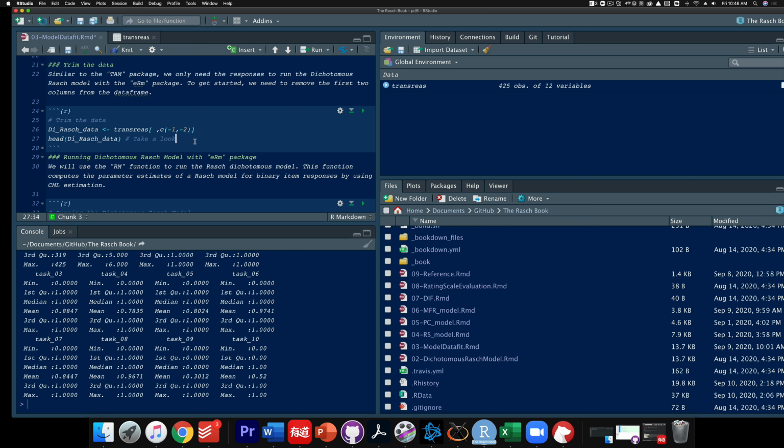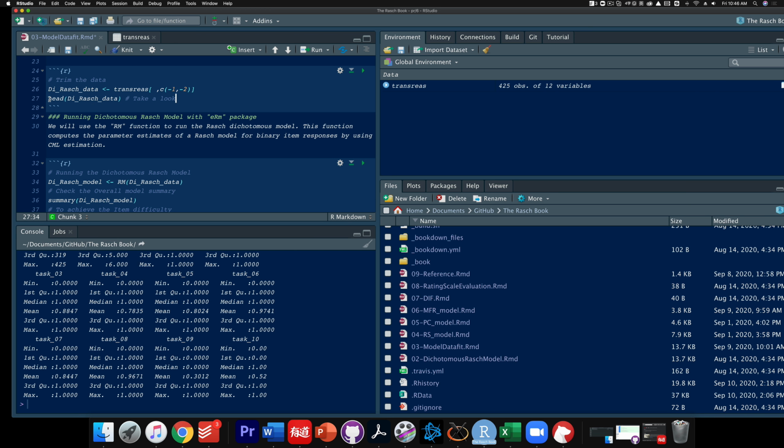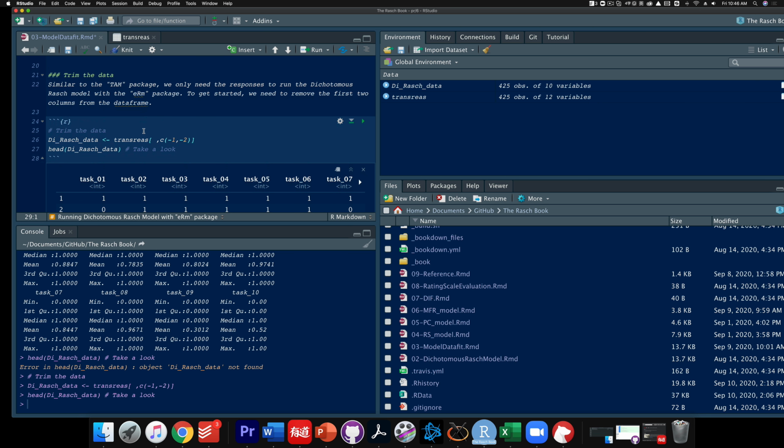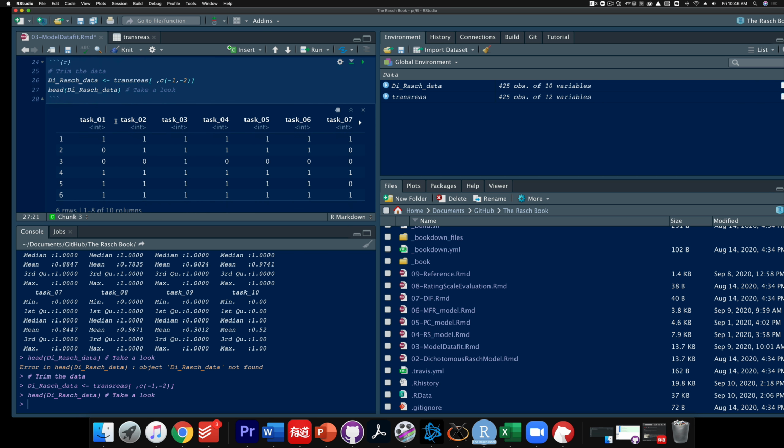It's a neat skill. Okay, so we use the head function to take a preview of your data. Here, if you don't specify any number, the head function always displays the first 6 rows, but if you want to take a look at 10 observations, you just put in 10 in here and hit run.